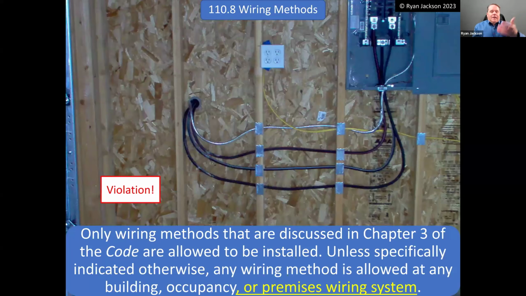You can't just take wires and run them through a wall. It's got to be in a conduit or a cable bus or a cable tray, right? So we want to make sure that it's an actual listed wiring method in the NEC. But out of those wiring methods in the NEC, you can use any of them anywhere unless specifically prohibited. So where can you use NM cable, for example? Where can you use Romex, right? You can wire houses with it, certainly.